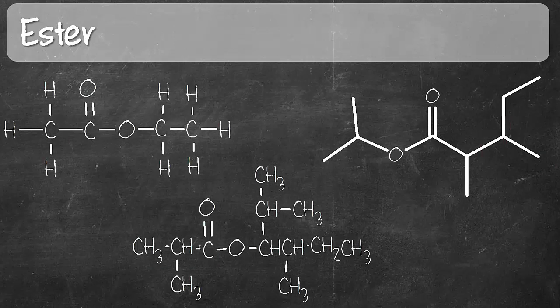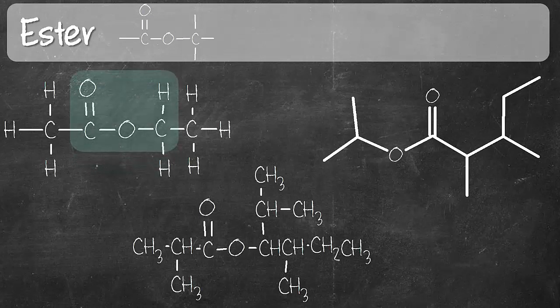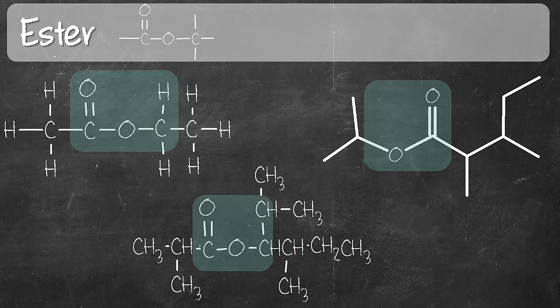Next we have ester not to be confused with ether. So ester is like ether except for it has a C double bond O and ester is also very similar to carboxylic acid. So think carboxylic acid C double bond O O H. One of the H is replaced with a carbon. So when you're trying to look for ester what you do is you look for that C double bond O and right next to it there must be an oxygen and right next to that oxygen there must be a carbon. Let's try that again in the second structure. We have that C double bond O O and then carbon. Same thing here from right to left C double bond O connected to O and that O is connected to carbon. So these three are our examples of ester.